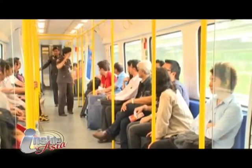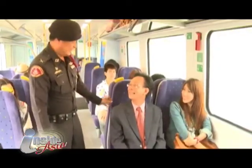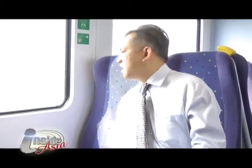So how safe is this train? Very safe, very safe. And according to our statistics, any chances of an accident? Accident can happen, but we also have our procedure to handle in case of incident or accident, and we train our staff to handle this and also to prevent this kind of incident. We also have a drill regularly to refresh our staff to prepare themselves. And since it's an elevated train, chances that it will collide or hit something are very rare, very slim.